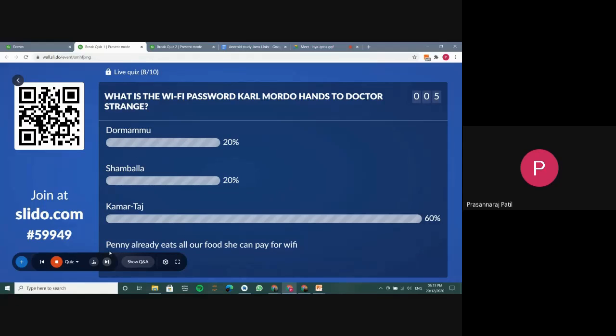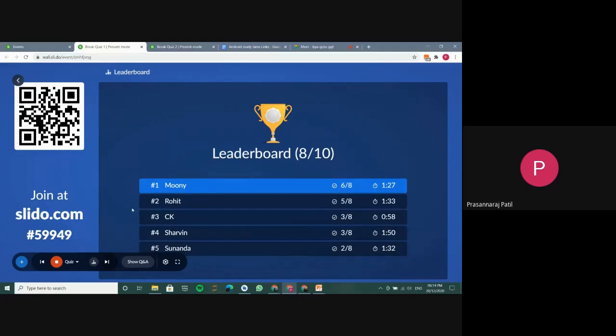Okay, so almost one attendee is right. That is Sambala. I don't know what that pronounce. That is correct. But I love the fourth option. Penny already eats all the food. She can pay for Wi-Fi. Sheldon Cooper's Wi-Fi password. Moon is wrong. 6 out of 8, but still first.